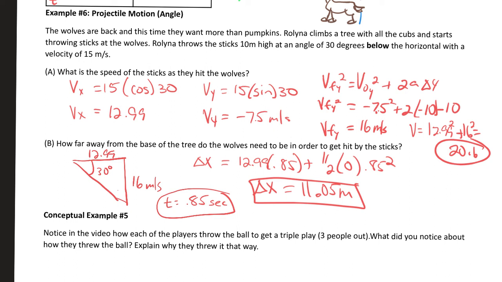Are we good? Yes? No? Maybe? You guys aren't saying anything. Too tired. Okay, but give me some feedback here. I'm really trying to figure out what I did wrong, where I got lost, because apparently it was a little bit. C is 20.6. Yeah, exactly right. All right, you good?